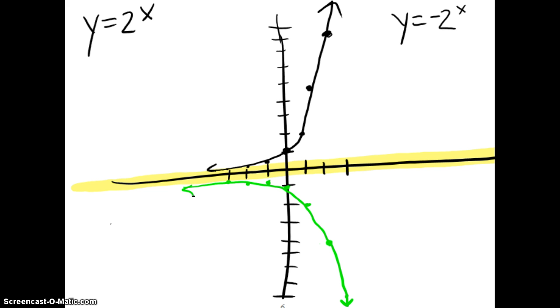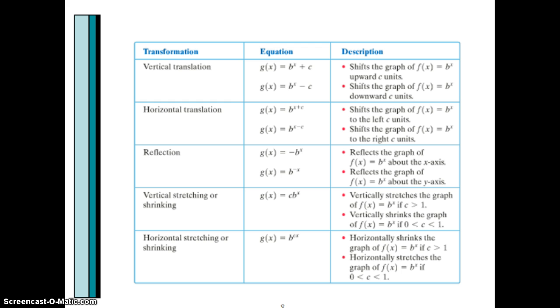When we do these transformations, guys, just remember your main rules. These can be found on the PowerPoint. I don't know if you guys remember. Your PowerPoints are on Edline. If not, here's a little version of it.